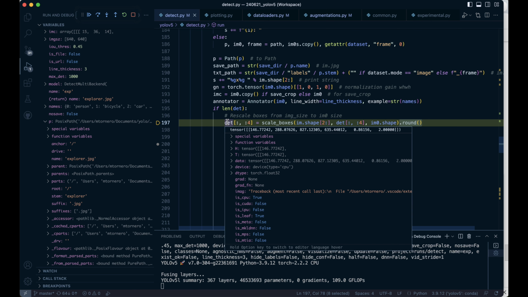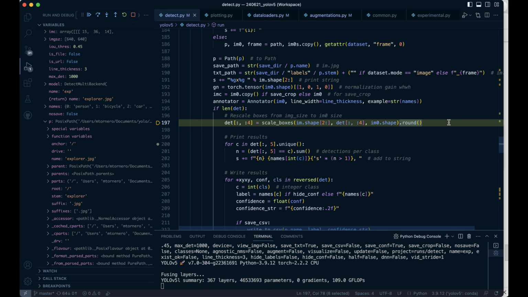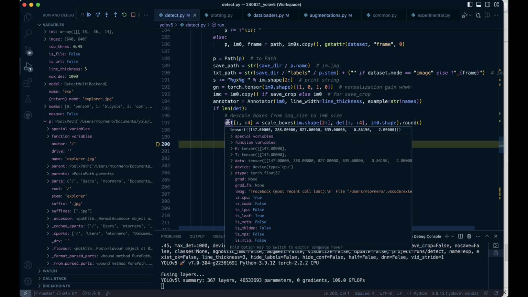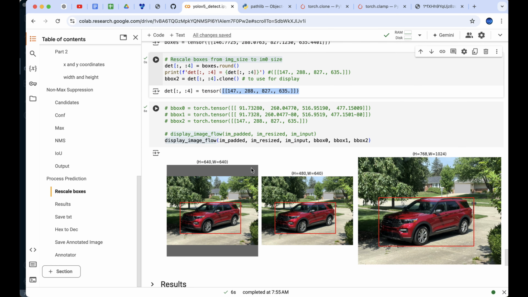So our detect now has these values, 146, 288, which are the same that we see here. They're not rounded yet, but when I run this, now you can see that they're rounded. Okay, so hopefully that was clear. Apologize if it wasn't 100% clear, the gain. You might have to play with it a little bit to gain that intuition, that understanding, but basically we're just playing with the ratios of the dimensions.